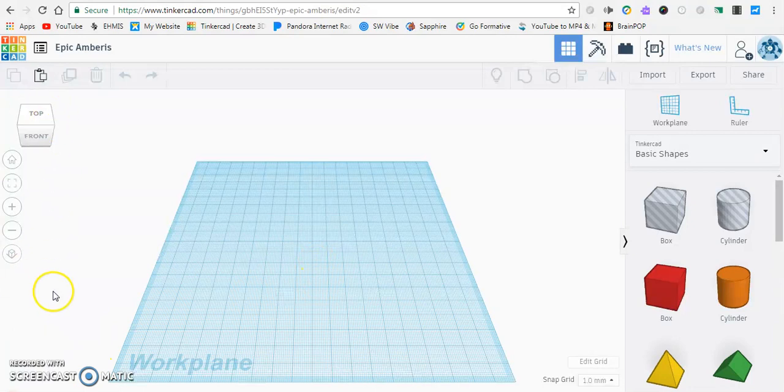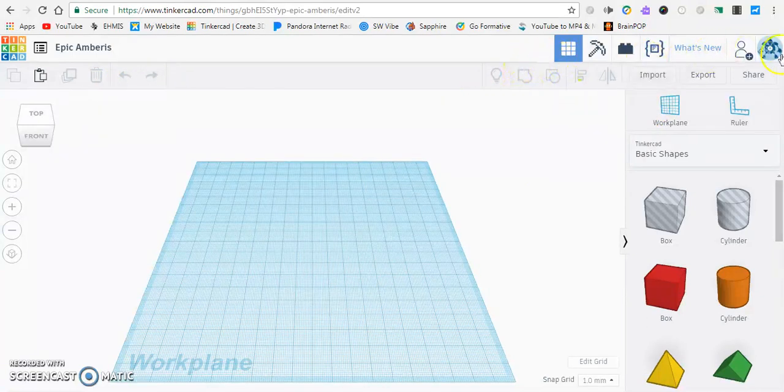Over here on the left are the camera controls, which we'll talk about later. If you want to go back to your dashboard, you click on the TinkerCAD icon. When you hover over an object or an icon, it'll tell you exactly what it is, and in parentheses it has the keyboard shortcut, which is also a good idea to keep in mind to make you more proficient. So copy, paste, duplicate, delete, redo, undo, and the list goes on and on.